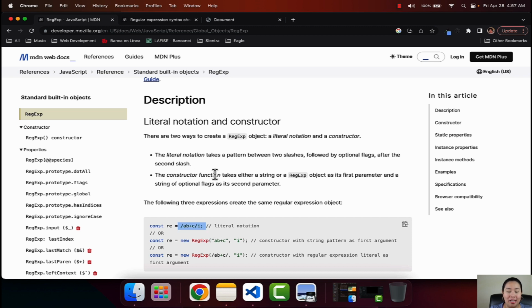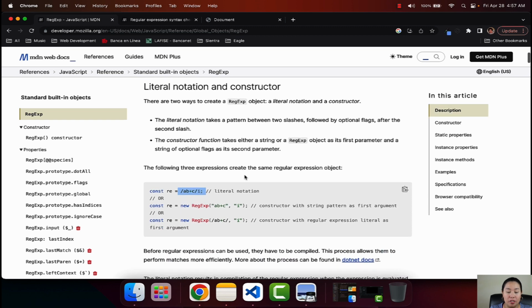Now, the second way that you're going to create a regular expression is by using a constructor. We already saw what a constructor is in our previous episode, so you can go ahead and check that chapter out if you do not know what a constructor is yet. So here we have the new keyword, which is very common for constructors. And then we have RegExp, and then you open parentheses, and inside the parentheses, you will input two strings for whatever you want to do with the code itself.